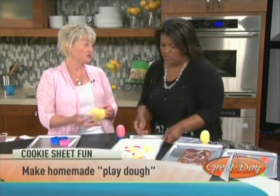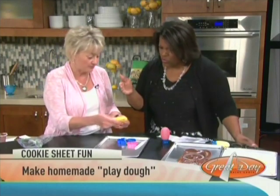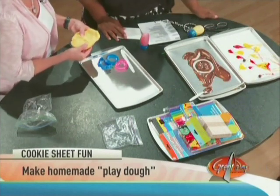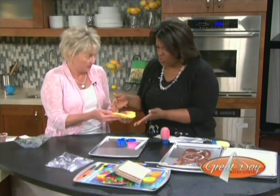All right, now we're going to make some Play-Doh, because I have banned Play-Doh from my house. Well, store-bought Play-Doh is expensive, and once you've opened a can it's usually dry and crumbly, sticks in the carpet, and doesn't shape as well. Kids get frustrated because it's all clumpy. This is homemade Play-Doh. The recipe is at the website. It's flour, salt, water, vegetable oil, and cream of tartar — which gives it softness and keeps it soft for a long time — plus whatever food coloring you want. You just cook it, it forms a ball, you dump it out, knead it, and get it nice and soft and squishy.